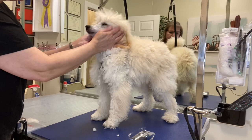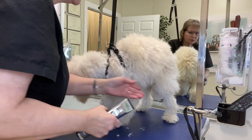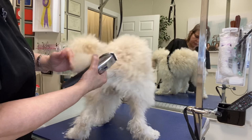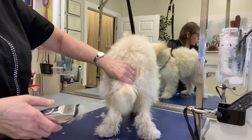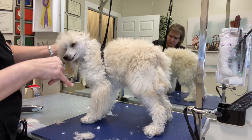That was very, very good. My blade still cools, so I'm going to go ahead and do under her tail. Up under here, I'm not going to go close because that will probably get irritated quite easily. I'm going to do the top of the tail with a 10 and underneath with a 5. Her color tends to get clipper burn and get irritated, so I'm going to be extremely careful not to do anything to aggravate her.